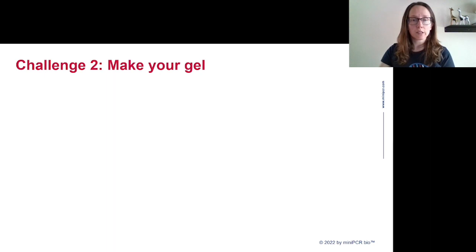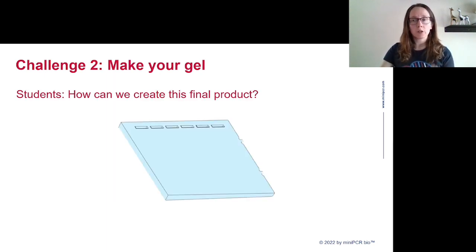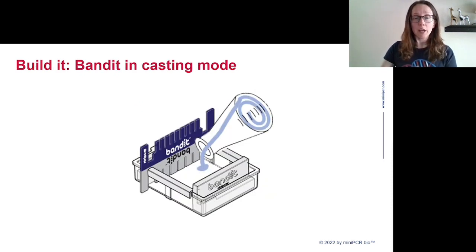If you do want your students to take this step and use it as a learning opportunity, they'll approach it as a critical thinking exercise. We frame this challenge to students like, how are we going to create this final product? We have this brick of agarose with these wells in it. How do we get from point A to point B to this final gel? We make gels by casting them. We make a mold, and then we pour in melted agarose, and when it hardens, we have our gel. It's really just like making jello, right? We melt it down, pour it into our molds, and then we have our jello centerpiece for our party tonight.